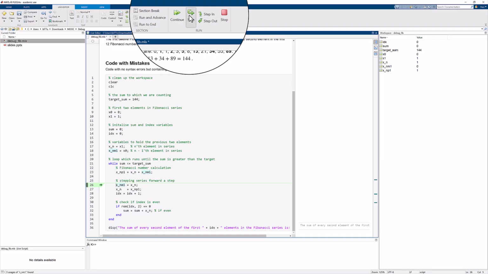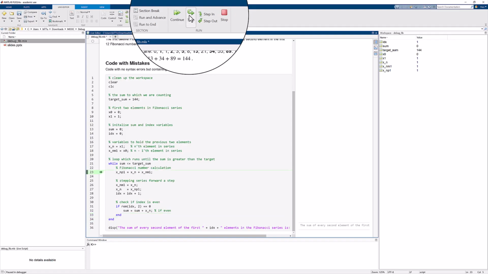And then xn minus 1 and xn are updated to 1 and 1. The current position is moved forward by 1, so the index gives 1. Then the if block is skipped because the index is 1 and fails the condition of the if statement, which asks for an even index. So far it looks good.